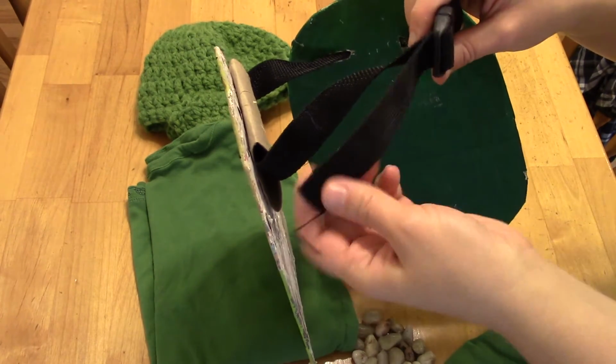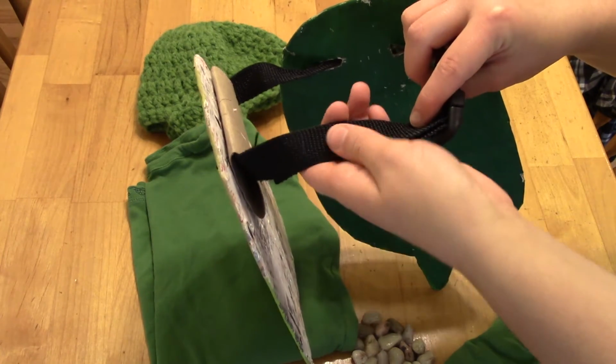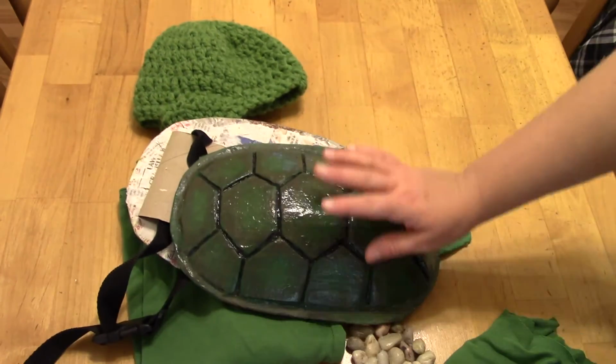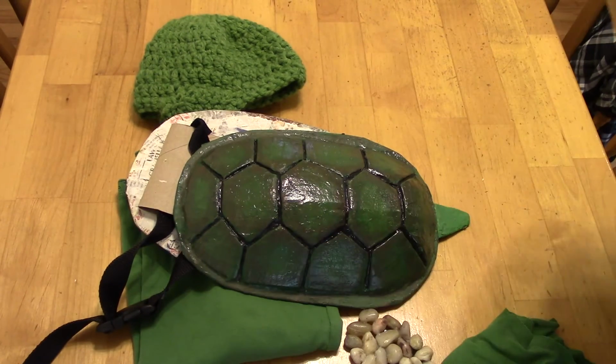And then I had this extra tail. I wasn't sure how big to make it, and then I had it sewn down so it wouldn't flop all over the place. And I'm so glad I put this extra tail, because the first event we went to was nice and warm, so she just wore her long sleeve dress underneath.